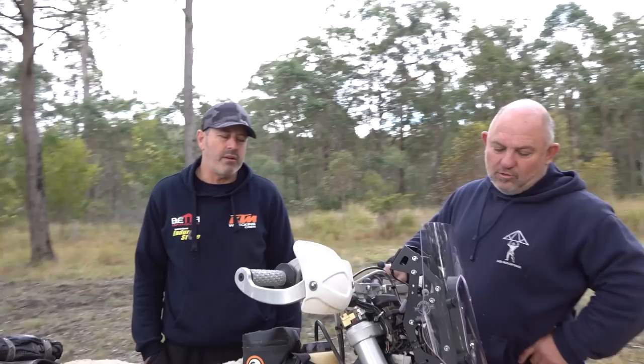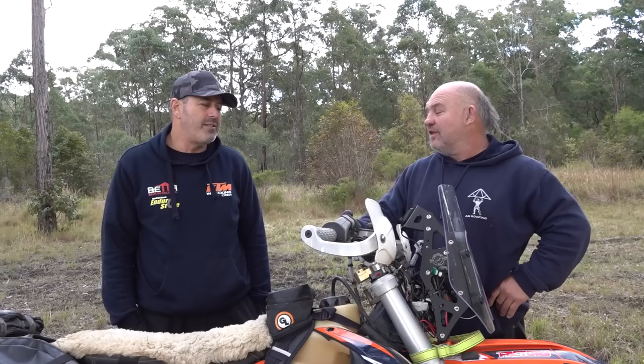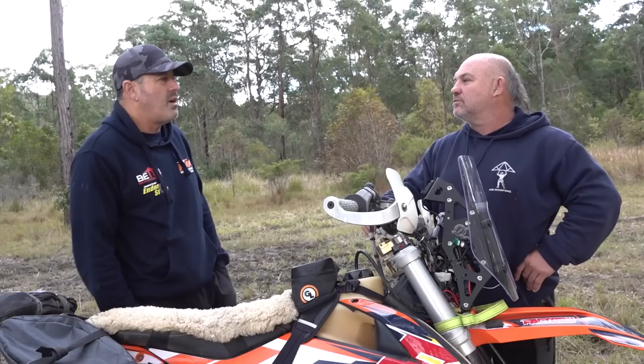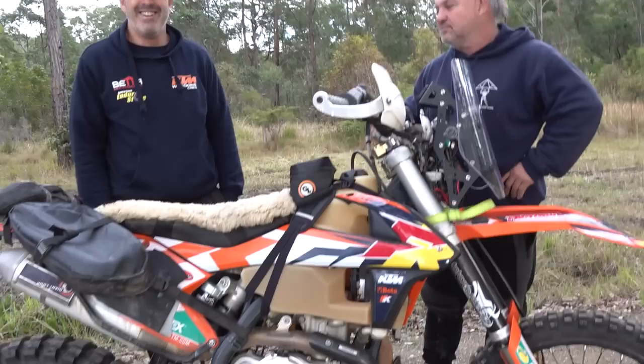But what it doesn't do is cart your missus down to the eastern suburbs of Sydney on a Sunday morning to have a latte. That's what it doesn't do. No pillion pegs on this one. And that's what a lot of people like these adventure bikes for, because they go with their friends up the Blue Mountains, but they want to cart their missus around the city and look cool down the beach at Bondi. Well, I'm trying to get away on an adventure by myself. Yeah, I've got no missus, so I don't need any pillion pegs. I've got my cows.